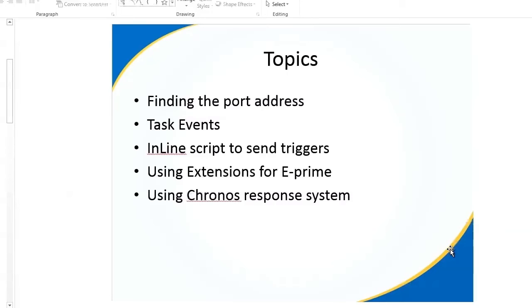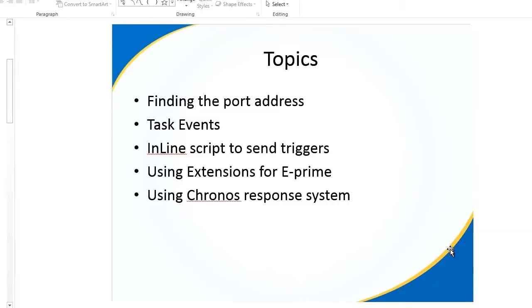We're going to briefly talk about using extensions for ePrime. If you're not familiar, we do have ePrime extensions for Tobii for eye tracking. We have ePrime extensions for SMI, and we also have it for fMRI. These extensions already have script in place, and you just drop in the package, and that package will allow you to interface or send calls or messages to the external device. So it's an easier way to interface between those products and ePrime. We will have other webinars for those extensions, so I'm not going to talk too much about them.